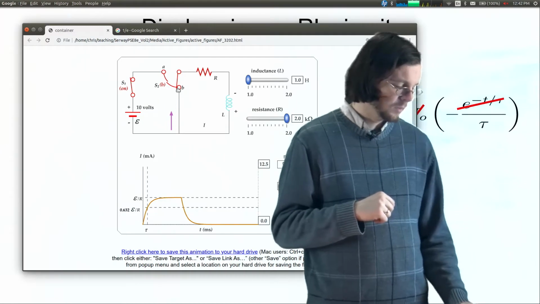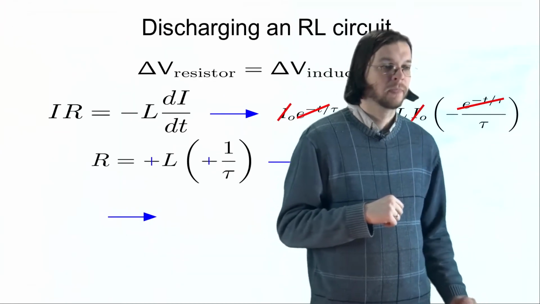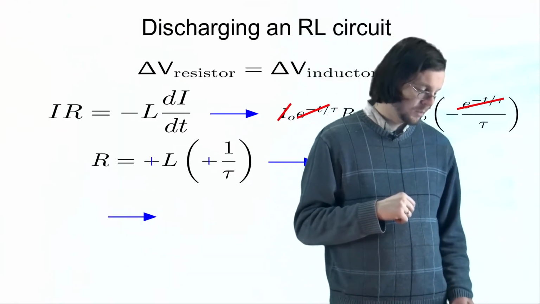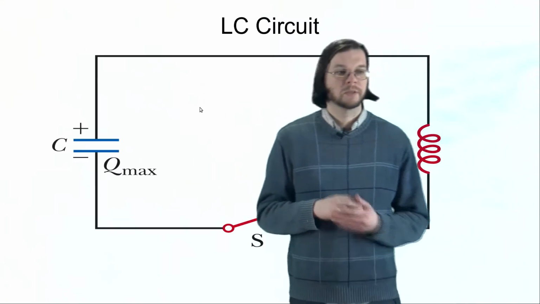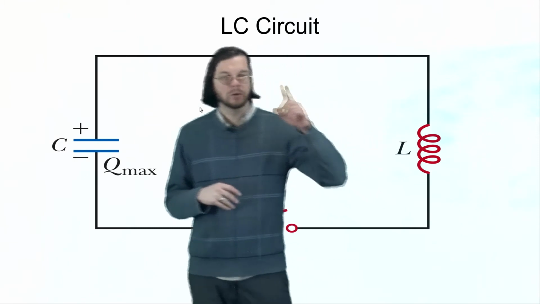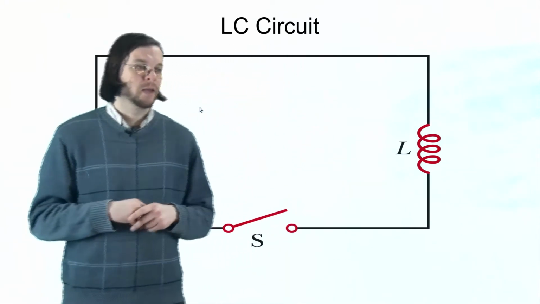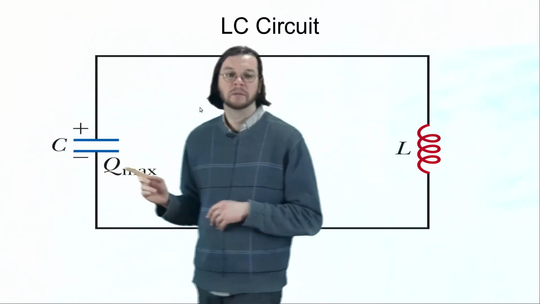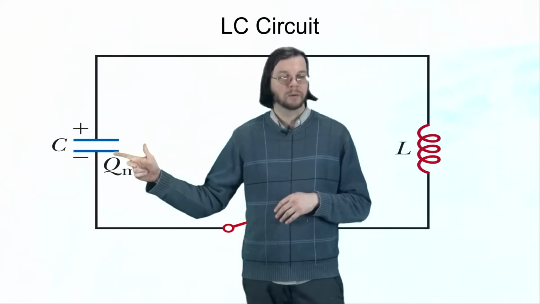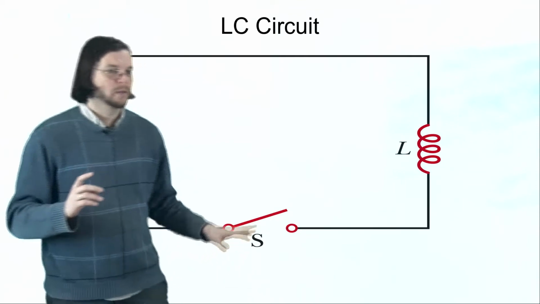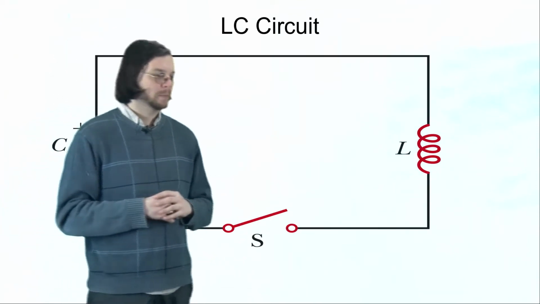All right, I'm going to go ahead and close this out finally. All right, there we go. The next circuit I want to talk about, if I can get to the right screen, is an LC circuit. So like I said, no resistor here, and there's no battery even. Instead, the capacitor kind of acts as a battery. We charge up the capacitor, and then we flip the switch, and we see what happens.